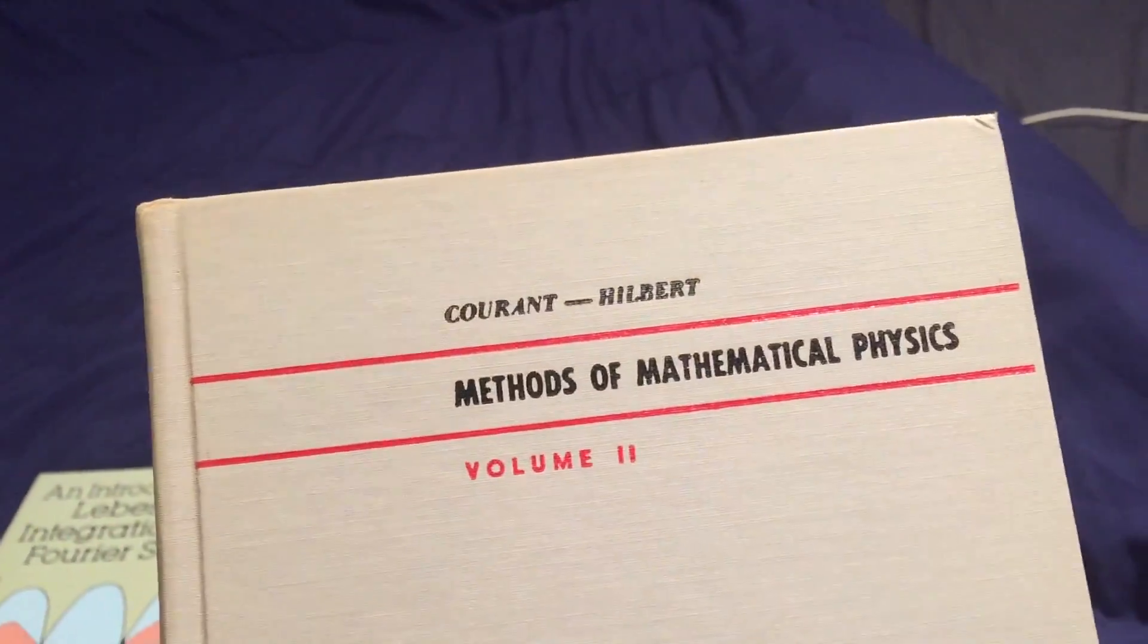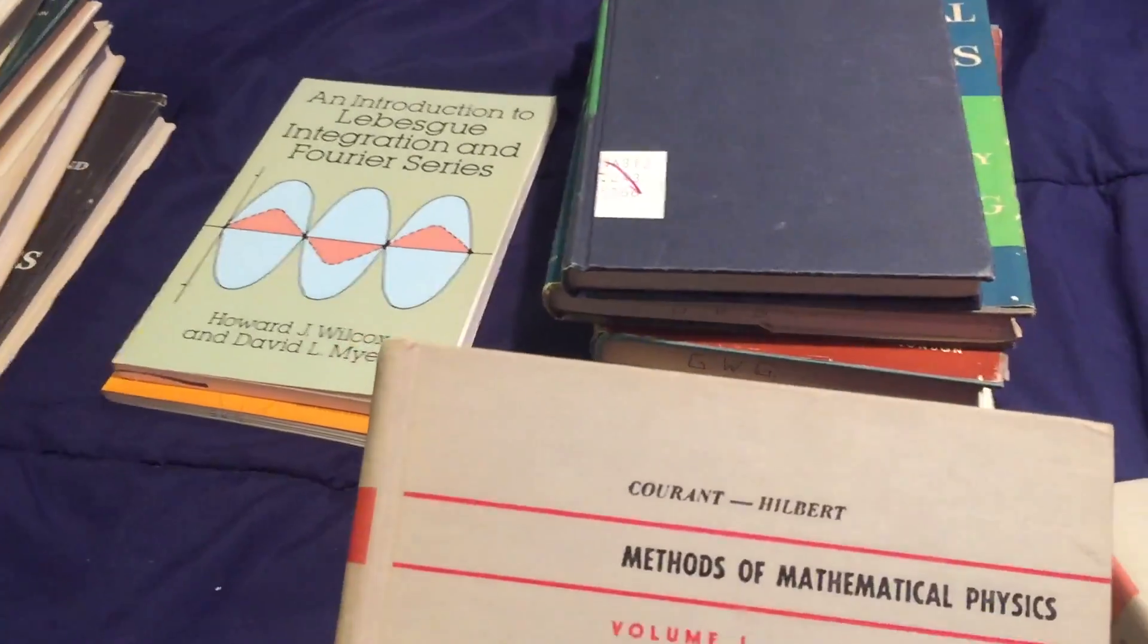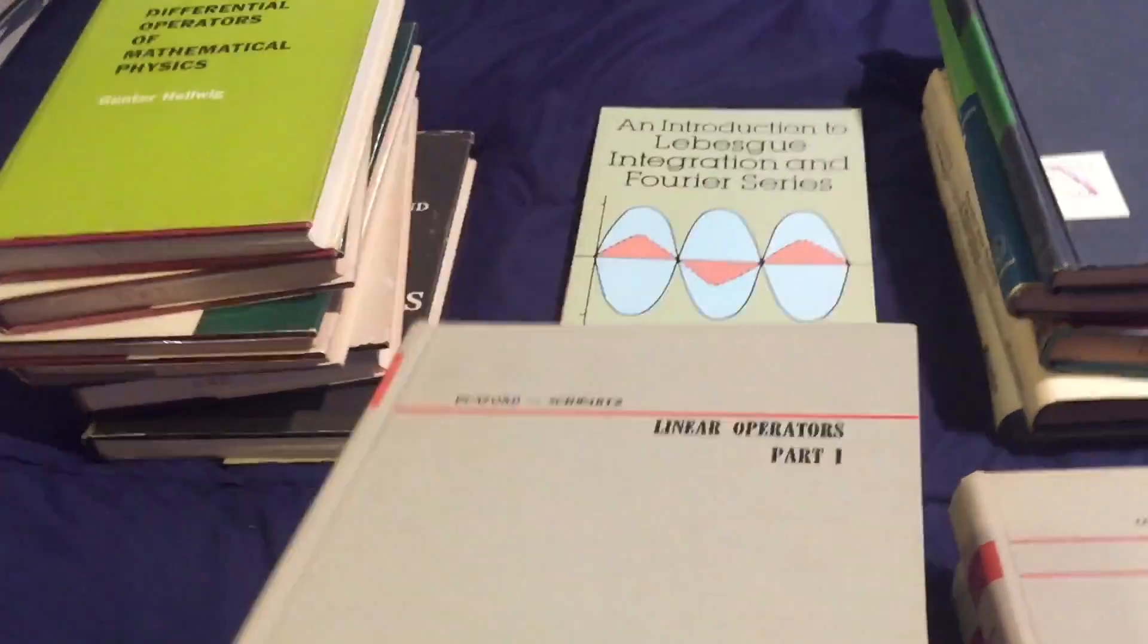Boundary Value Problems of Mathematical Physics volume two. Here's volume one of the same book. Introduction to Theoretical Physics: Classical Mechanics and Electrodynamics. Let's see, these books are kind of old, but whatever. Partial Differential Equation book by Hellwig. It's a mystery. This is, I don't know if you can see it, I can barely see it, says Measure and the Integral. There you go, Measure and the Integral. Oh, this is by Lebesgue. Very cool. He came up with a lot. And then these books, these books look really cool. I think these are collector editions. Maybe these are Methods of Mathematical Physics volume two and volume one by Hilbert. And then we got Linear Operators parts two and parts one by Dunford and Schwartz. These look pretty nice.